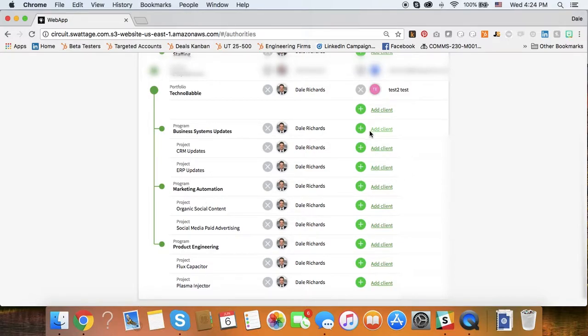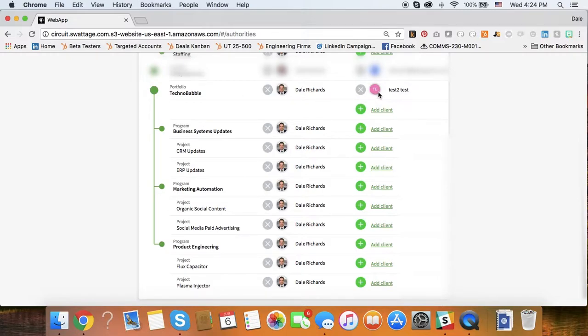So you could easily have a handful of people for customer A. They would be able to then see only their program in the mobile version. You could have a handful of people for program B, etc. Now, the advantage here is that you can have your clients for customer A and your clients for customer B, but then at the portfolio level, you could have all your internal stakeholders.